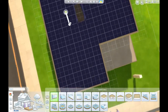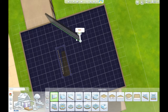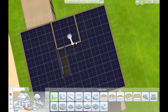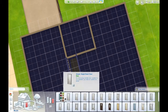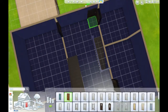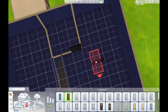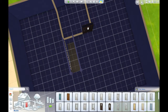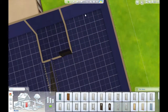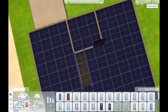I don't know if that means that I want to put a separate staircase outside so they don't have to go through the rest of the house, or if they'll just come in the front door and then head all the way upstairs. There will probably be a little TV screen on one side, and then a kitchen with a seating area on the other side. So they can have sports parties, cocktail parties, whatever they wish to do. And then that little rec room downstairs will have more toys and family entertainment things for their son and the couple on a more regular basis. But we'll see what I end up doing when I get around to furnishing the house.